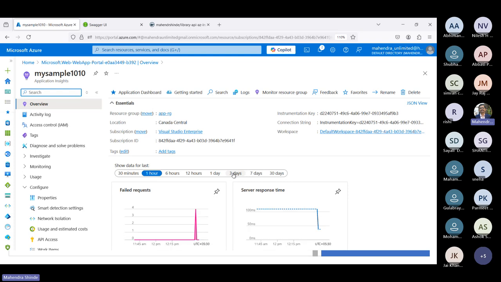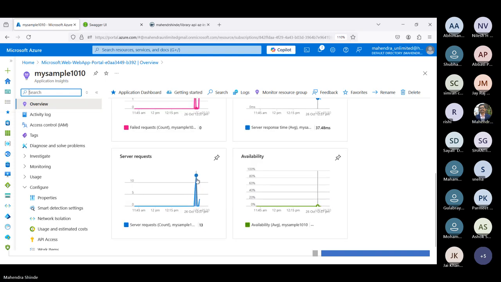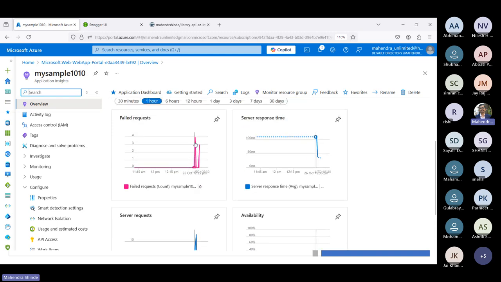Let's go to Azure Application Insight, and you can see you are getting all those metrics here. Number of failed requests. Did you notice how many requests have failed? Here it is saying there are a total of 4 failed requests so far, right? And this is called correlation. Now, please pay attention. This is a very important point. What is event correlation? Right now, my cursor is on this. At the same time, when I got 4 failed requests, my server response time was this, right? At the same time, the number of requests received by the server was this.